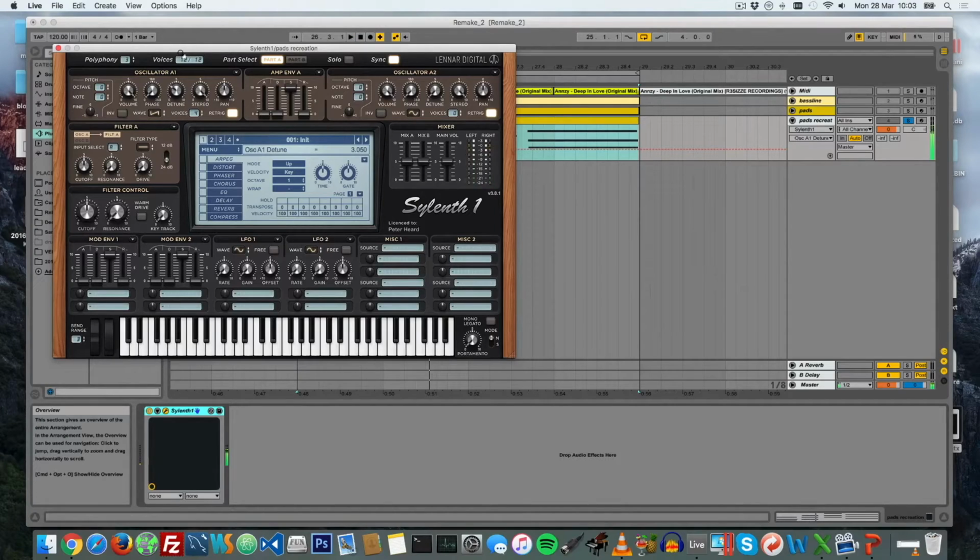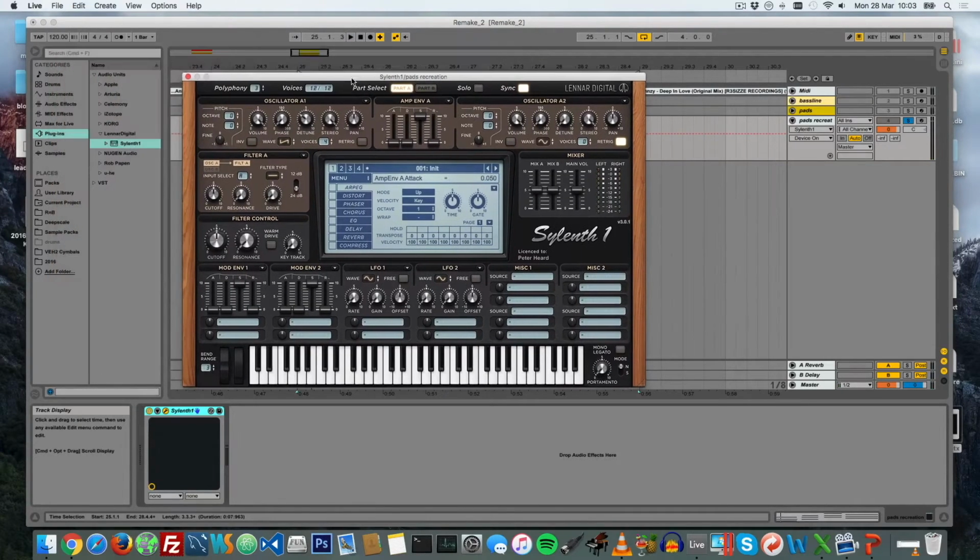Okay, and at this point, the retrigger button on Sylenth, I use that to give width or not. At the moment, it's quite central. When I turn that retrigger off, it opens it up, and it makes it less harsh and takes the sort of pluck sound out of it. Width on. So usually retrigger will give it width and take the harshness out of it. So now I've got that step done.